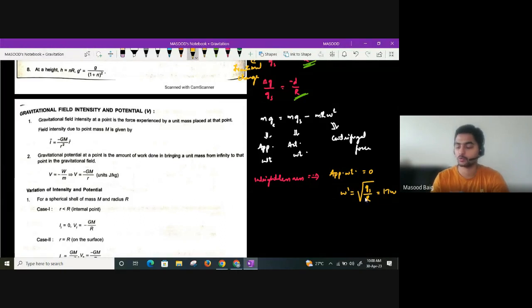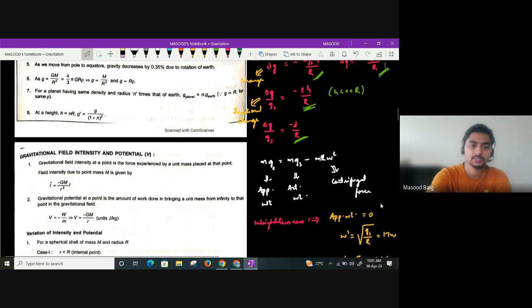If angular speed became more by 17 times, the time period will get reduced by 17 times, which will be near about 1.4 hours. So if an object taken at equator is not experiencing any weight, it means Earth is rotating with a speed 17 times the actual angular speed, and time period will be reduced by 17 times, just in matter of almost 85 minutes, 84.6 minutes, or 1.4 hours. One day and one night will get completed. Instead of one day and one night getting completed in 24 hours, right, they'll just get completed in 1.4 hours, if Earth is rotating with the angular speed which is given as root over g divided by r. That is the case for here.